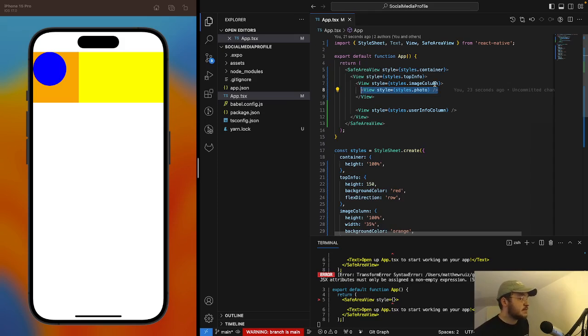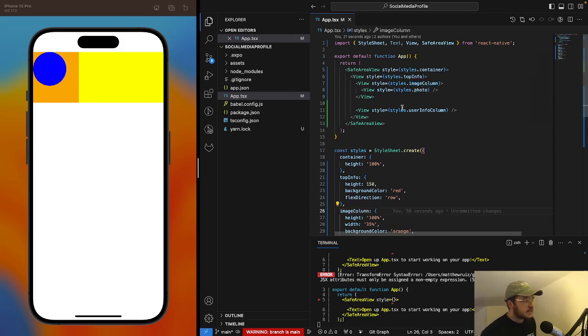So in this case, image column, this view, this container, is in charge of the initial positioning, like where this view starts. Now we can go into this photo view container and make changes to adjust its position later, but its starting point is dependent on the image column.